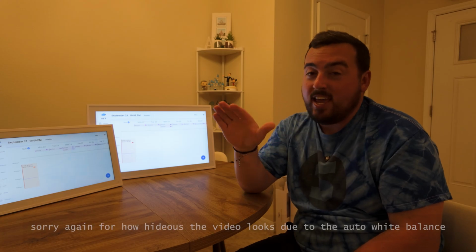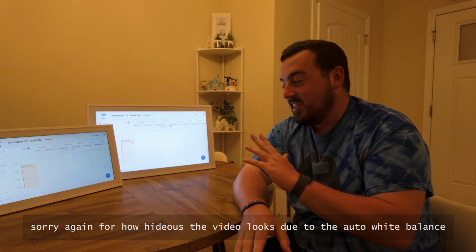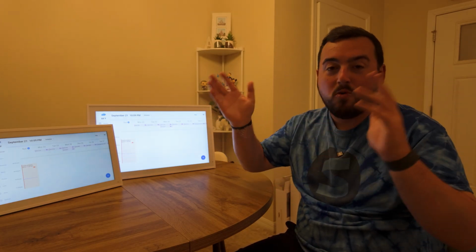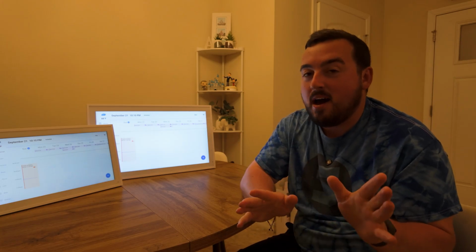I mentioned earlier that they offer a whole bunch of different sizes. However, I can only recommend the 21.5 inch monitor because, wow, the difference is so jarring. I don't know how the 32 inch is gonna look. I don't know about the 27, the 24, the 10. I can't tell you. I can tell you the 21.5 is good, but that's about it.